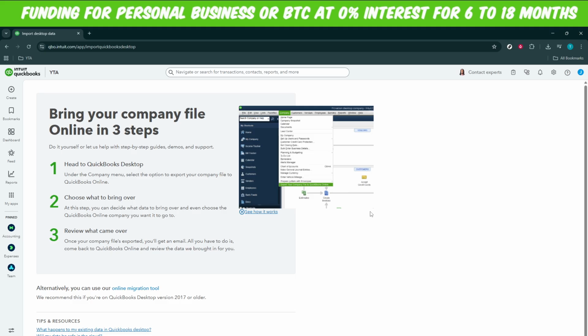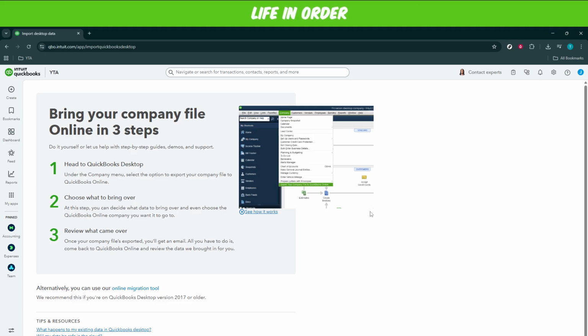As the import completes, depending on the size of the data and your internet speed, it might take a little time. Don't worry if it seems like the process is taking longer than expected. Large data files require some patience. When the import is complete, QuickBooks should give you a notification. I recommend reviewing a few key accounts and transactions to ensure everything has been imported correctly.